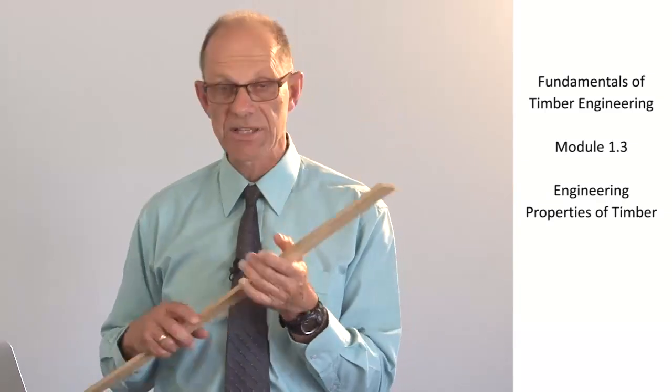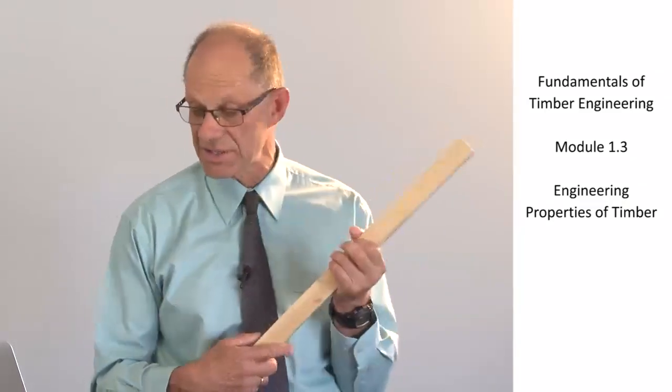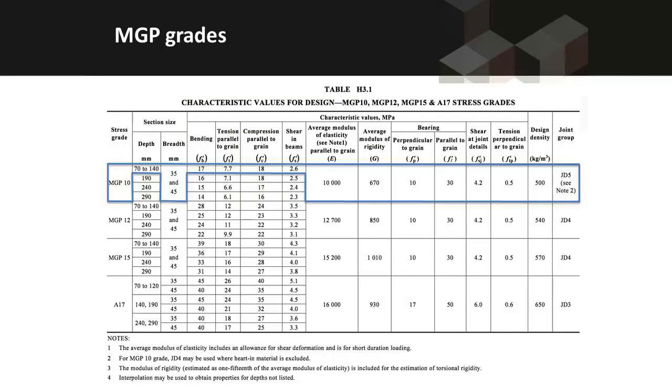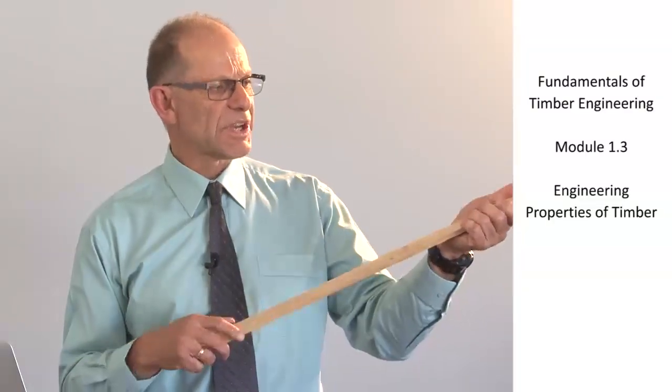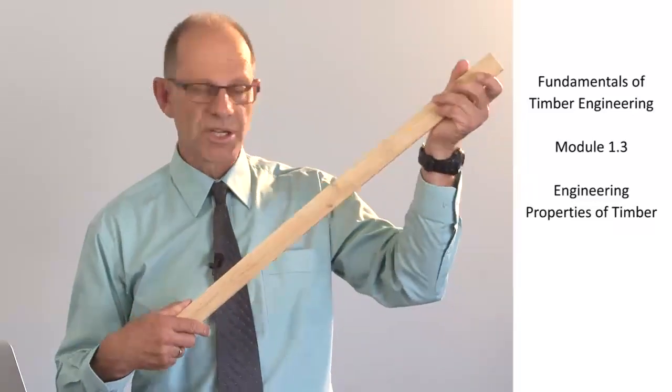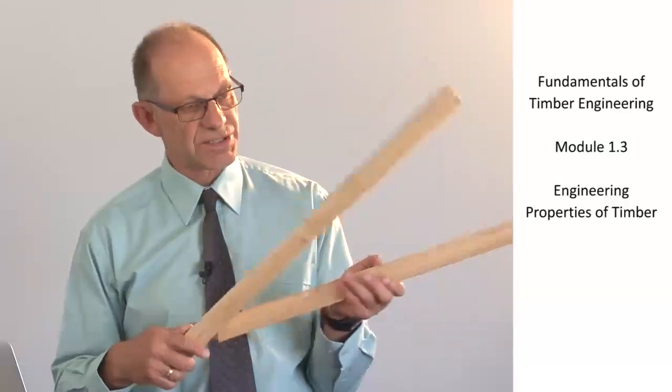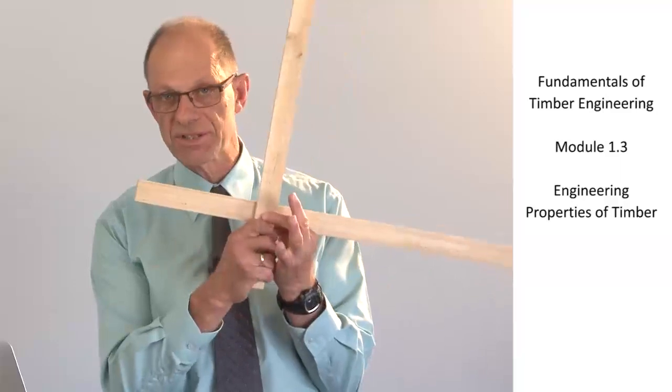For the MGP grades, which are essentially structural softwood grades, we can find both of them by looking up the same table. With a number of properties, they are a function of the size of the timber members. And for the MGP grades, each of the sizes are listed separately, and different bending, tension, compression and shear strengths are given for each of those sizes. So that's members. So we can use those properties to size members, to design members, to work out the capacity of members. Ultimately, in order to create a structure, we have to join members together.